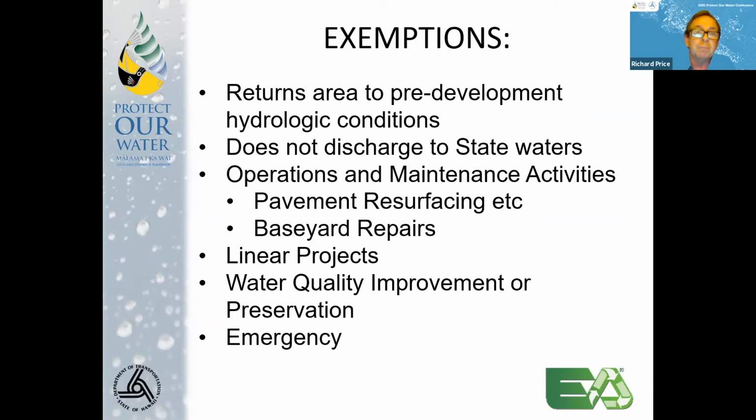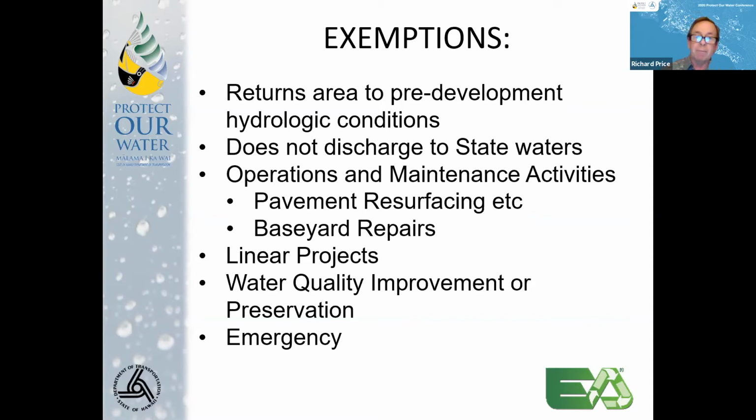So that one I won't say never applies, but rarely applies. If you are doing operation and maintenance activities such as pavement repair, pavement resurfacing, and base yard repairs. There's also an exemption for linear utility projects. This would be guardrails, installation of power, water, these kinds of linear utilities. And then water quality improvements.